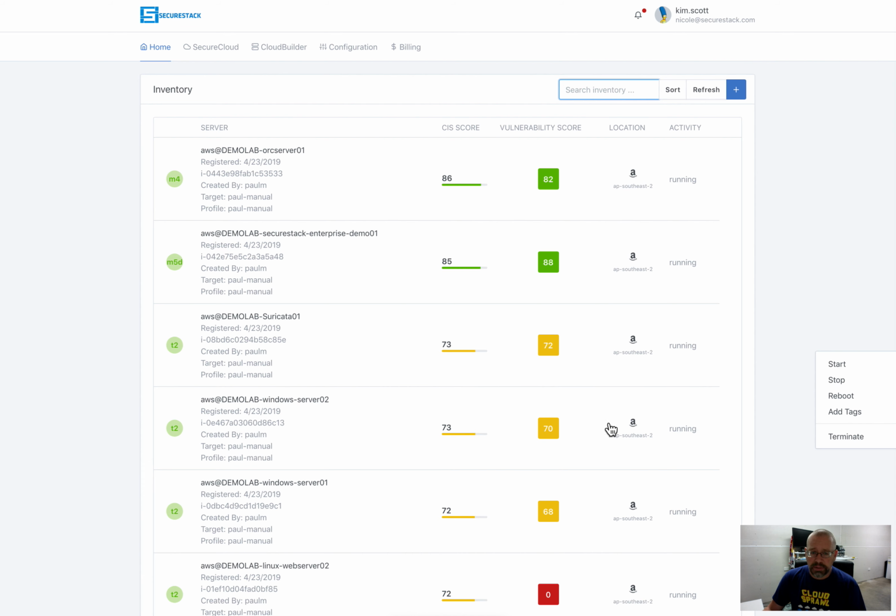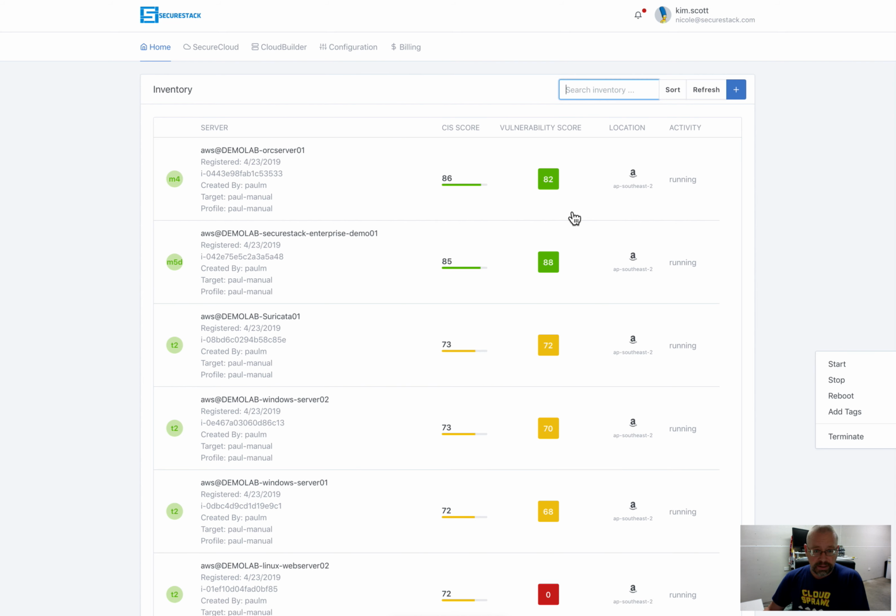The second column is based on the vulnerability assessment score for this machine, the last score for this machine. So if you build these instances with a profile that says we want anything built using this profile to be scanned using vulnerability scanning, we will include that score here, again based on a red, yellow, green color symbol.